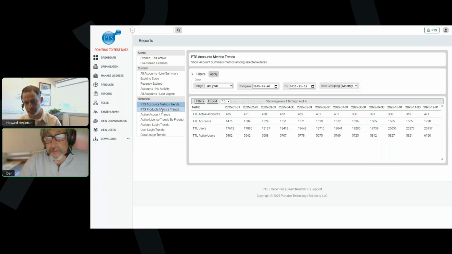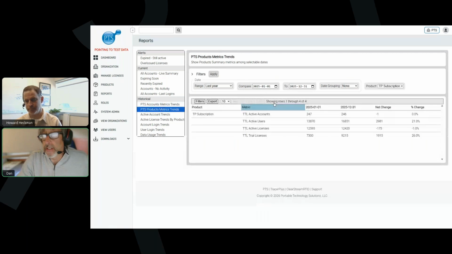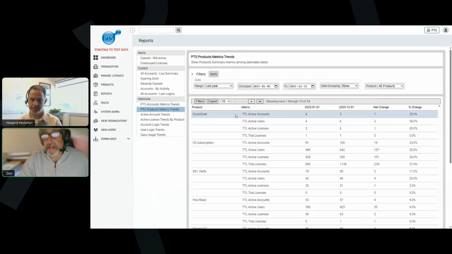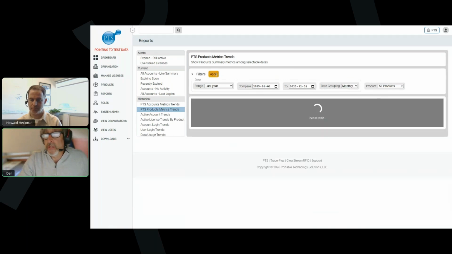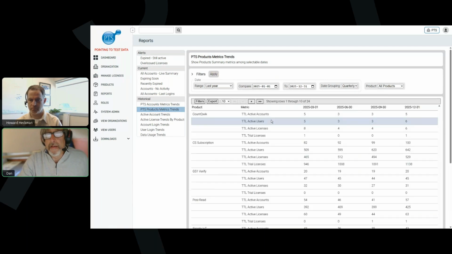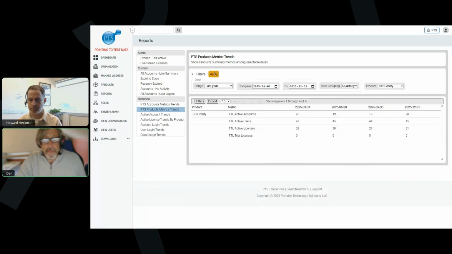If I wanted to drill deeper into the actual products, I could do that too. If I want to show all of our products, I can get a breakdown here, and I can break it out by whatever periods I wanted. I find the quarterly one would be nice. But you can see that by product, or I can drill into single products or whatever you might want. And this would all be context sensitive to whoever's using this report.